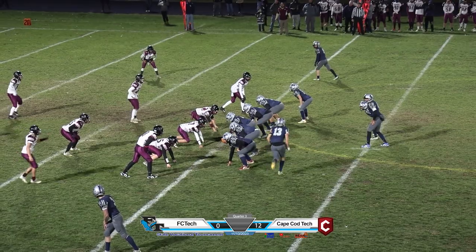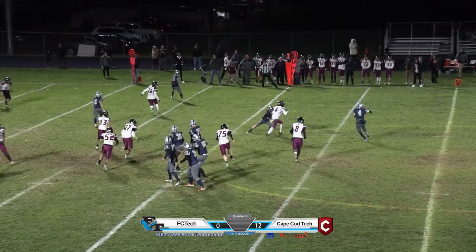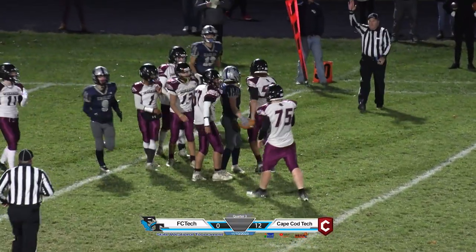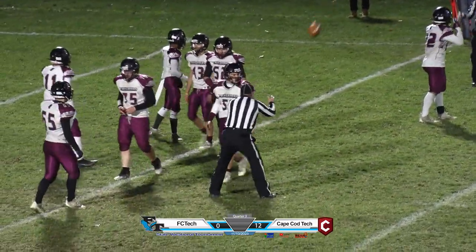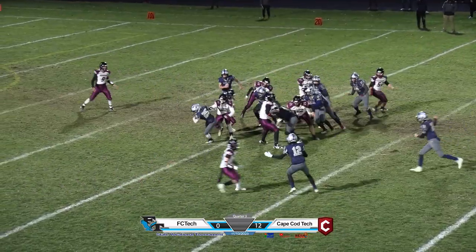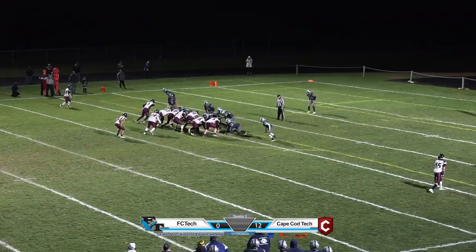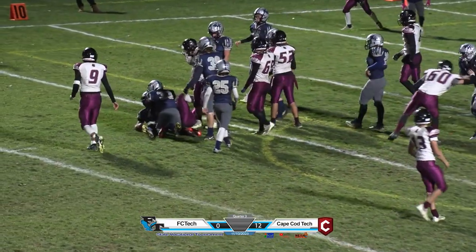Dave Tomasi in the I formation, Candelaria in motion from left to right. He is back to pass, steps up in the pocket rolling to the right, lets it fly — behind the receiver but it was caught. Plenty of time here and the first down carry goes to the right side — that is Riker. First third down and short, they go up the middle. Did not get there.